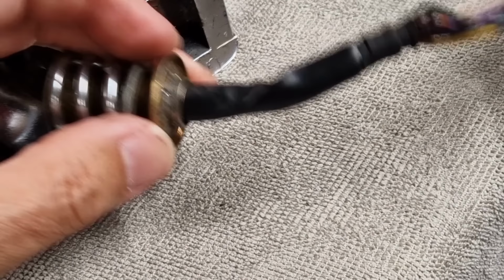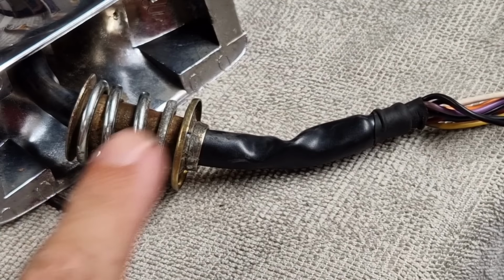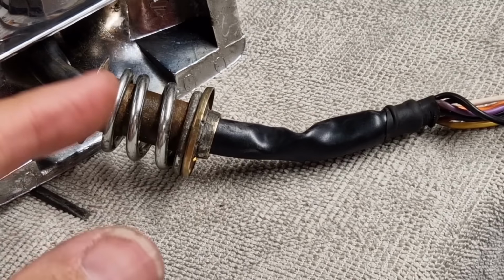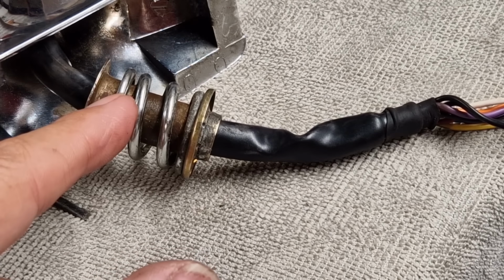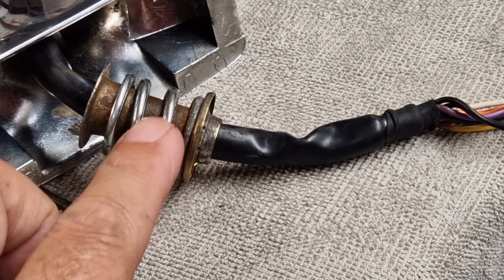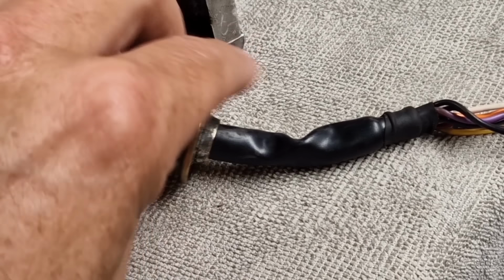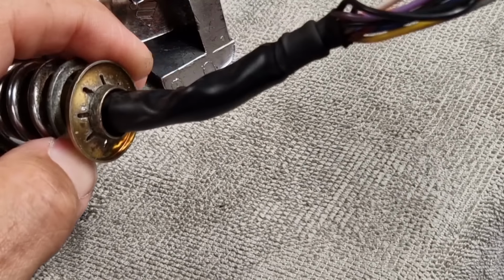I might end up breaking this star washer, and I might have to source another one. But unfortunately, unless I can get this off, slide the spring up away from the sleeve, which will expose the splines, which I can then hopefully devise some way of pressing all the way into the housing, and then I'm not fighting against the spring, then I'll be able to slide the spring back on and relocate the star washer. So it's going to be a bit fiddly, sadly.